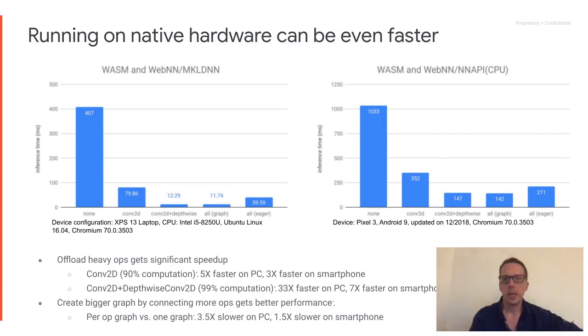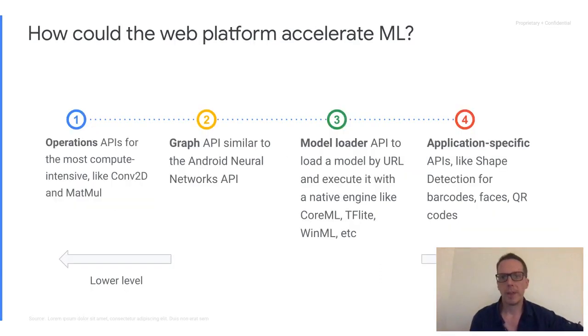Slide 10. The previous slides showed the benefit of accelerating just a few computational operations using some recently added web standards that are very low level. They provide access to binary execution in the case of WebAssembly, or GPUs in the case of WebGL. There are other ways we could help web developers run ML faster, some a little higher level. All these different approaches, though, have benefits and challenges. Let's look at 4 of the alternatives.